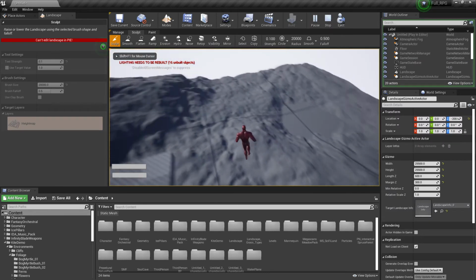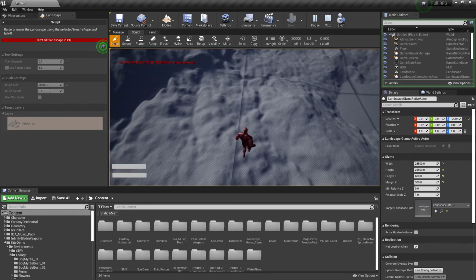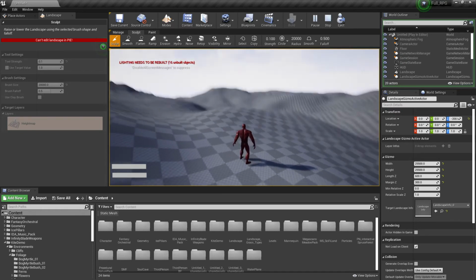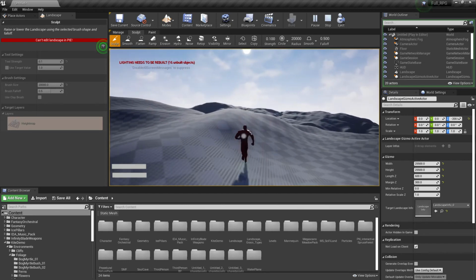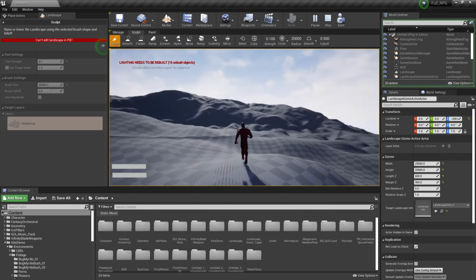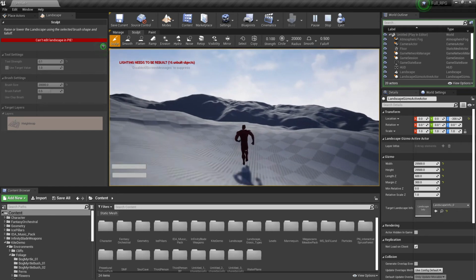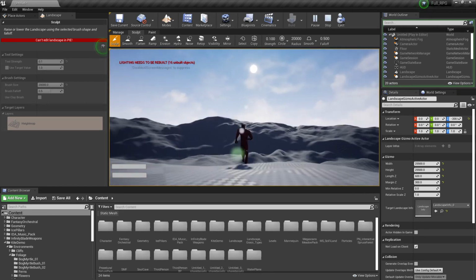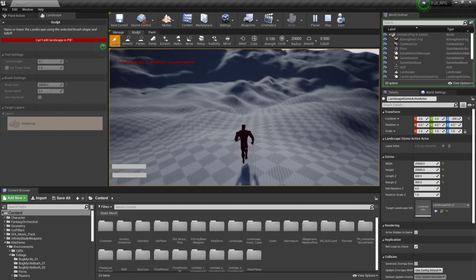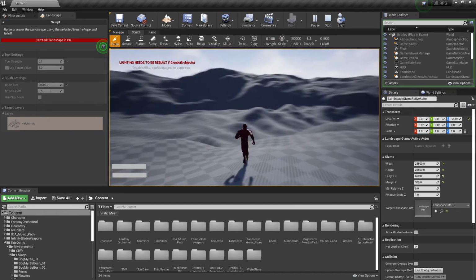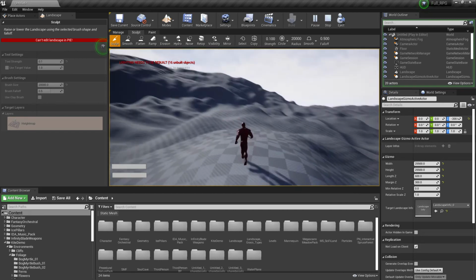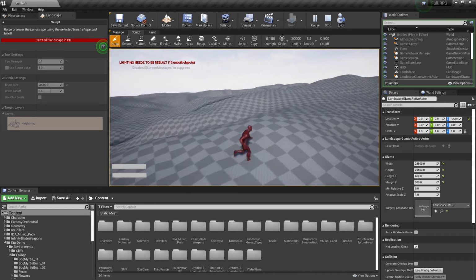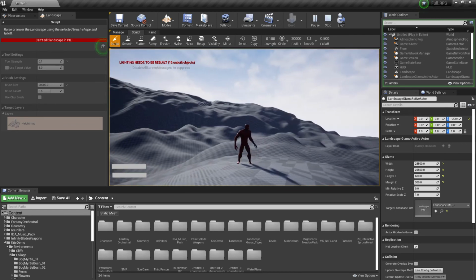Let's go run around and see how big it actually is. And it looks good. There's lots of granular detail there, lots of neat details on the mountains and the ground, but it's not so much that when you're up close it's overwhelming. I think it looks pretty good. It's a pretty solid landscape. So that's a really easy way to create your landscape.